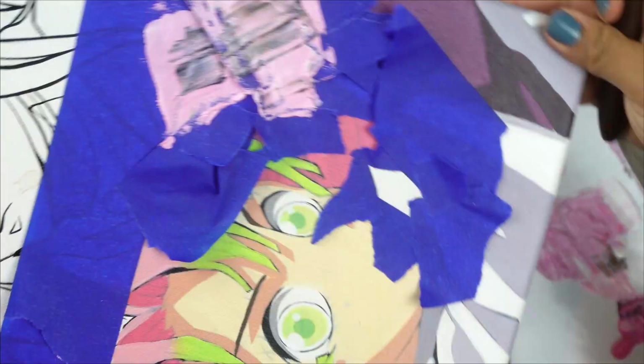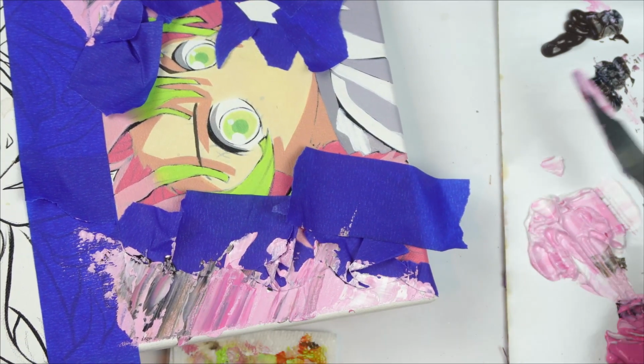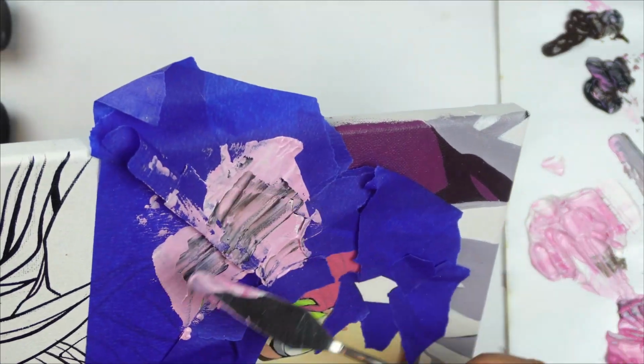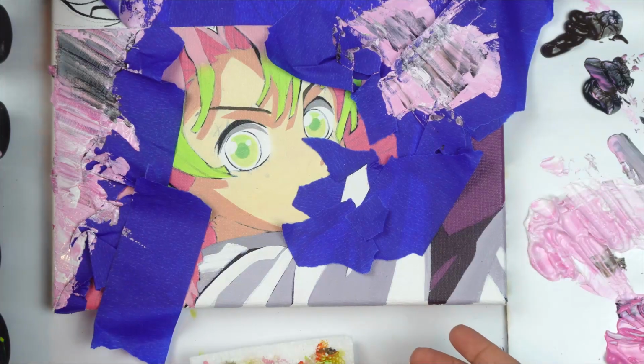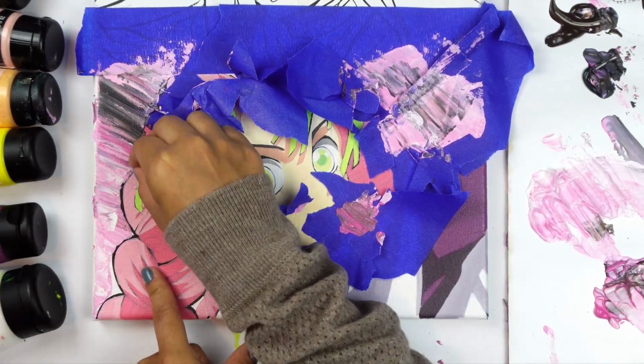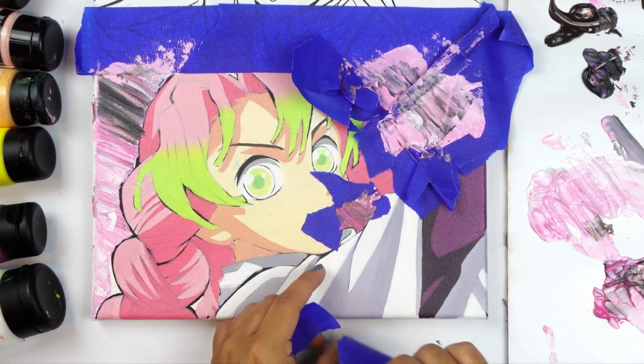As you can tell, I'm not sure if it's the same for you guys, but with me, I noticed that the paint is not touching the side of the canvas, the edges. So we're gonna go back with a brush to finish the side. And now that I'm removing the tape, as you can tell, some parts bled through, and we're gonna have to fix that.